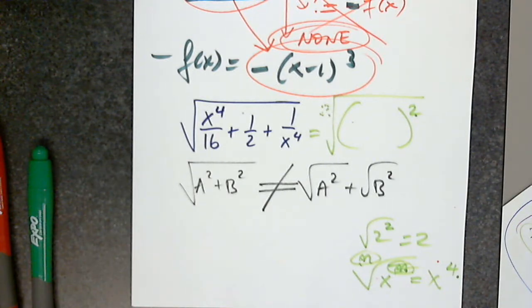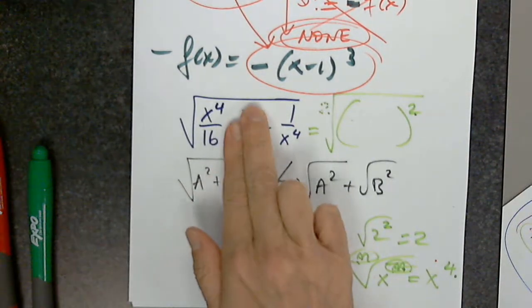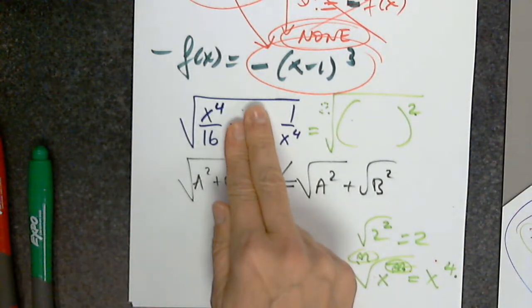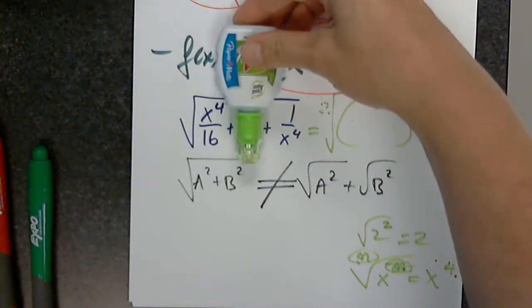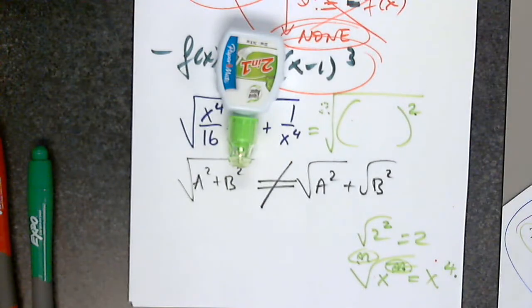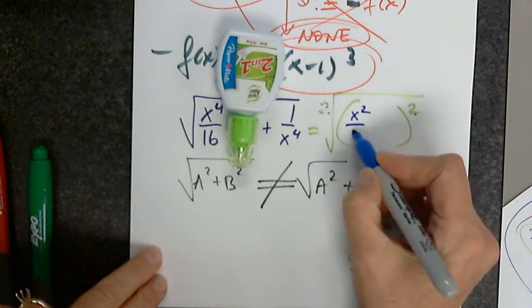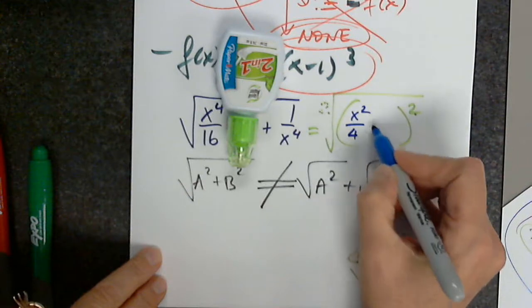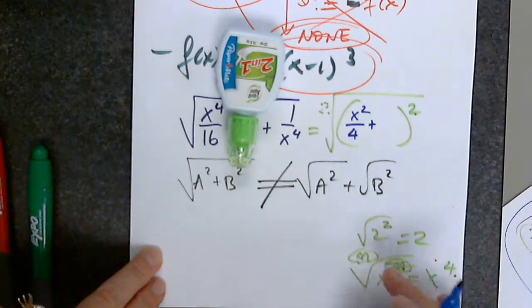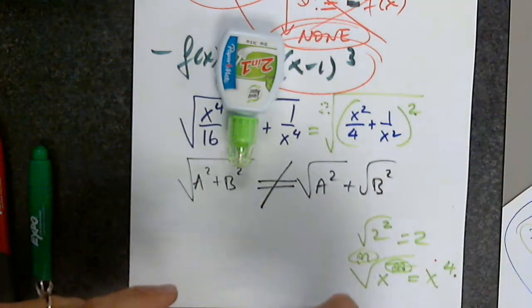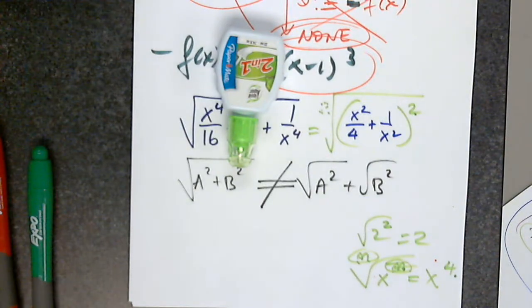Let's give it a shot. A wild guess. Don't look at the middle. We will look at the middle, but for a second, don't look at the middle. Can you give me your wild guess? X squared over 4, plus 1 over x squared. Good. So it's not done. Hold your thoughts for a second.